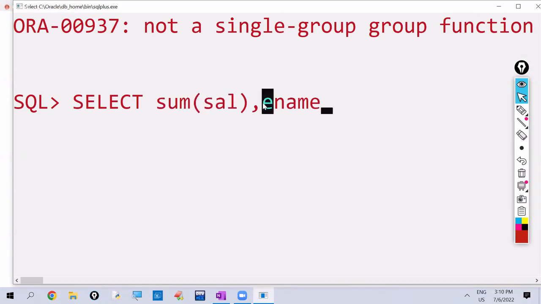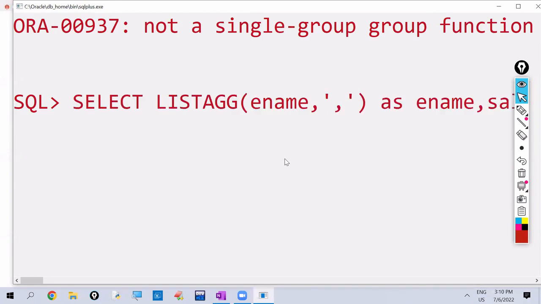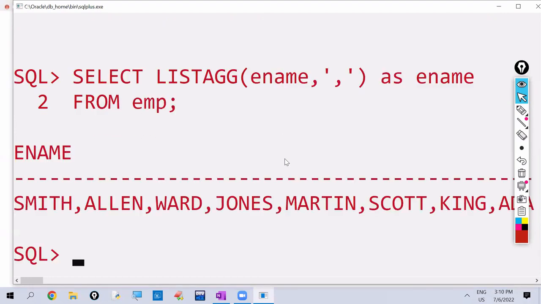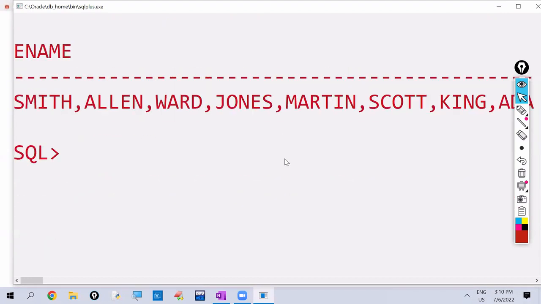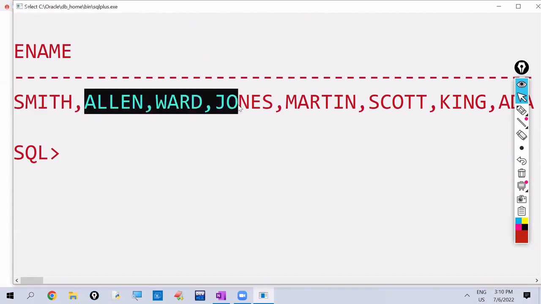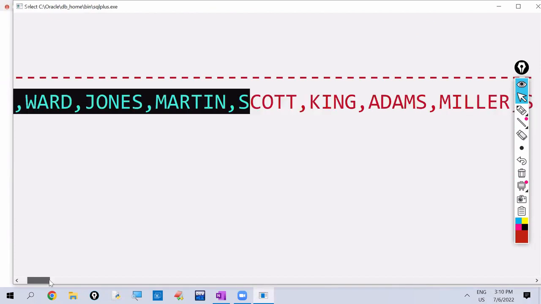After a group function you cannot write a single column, only group columns. In the same way, for LISTAGG also, don't write any other columns here. From the EMP table, now the names are concatenated. Observe here. Smith, what is the delimiter? Comma. Allen, comma. Ward, comma. Jones, comma. Like this it is giving.